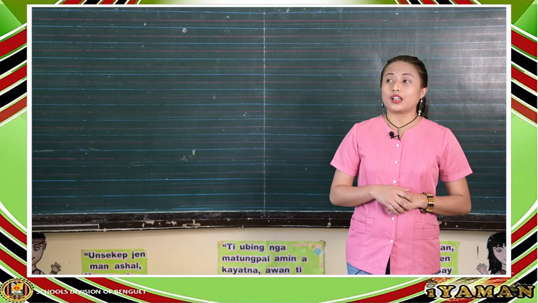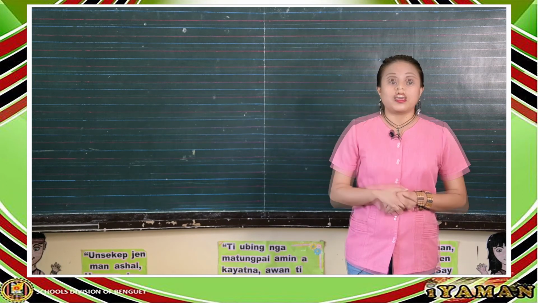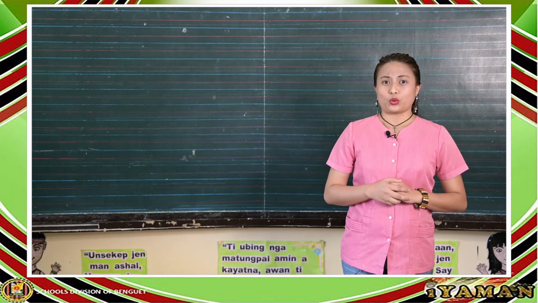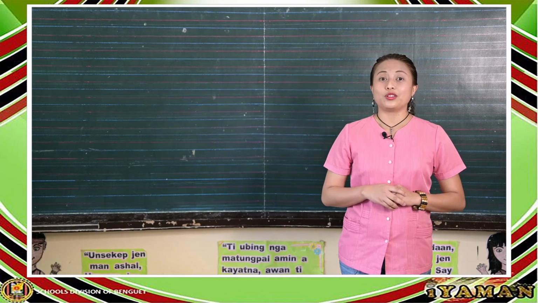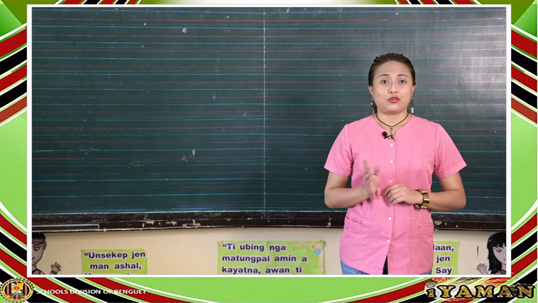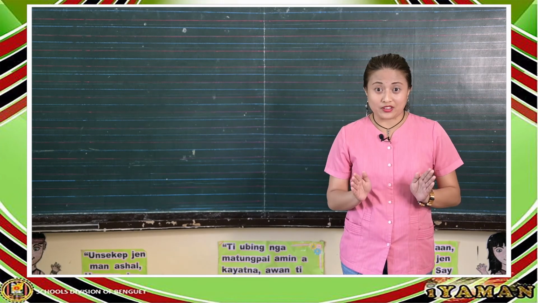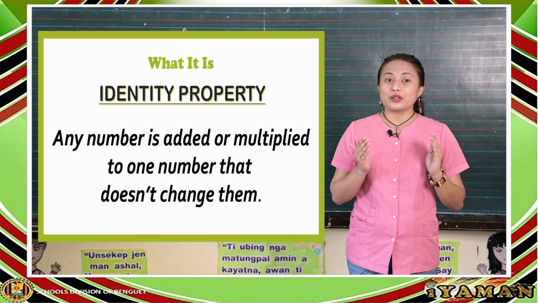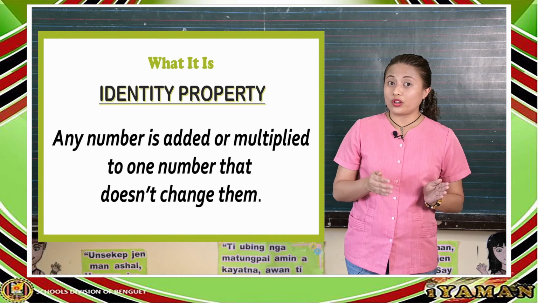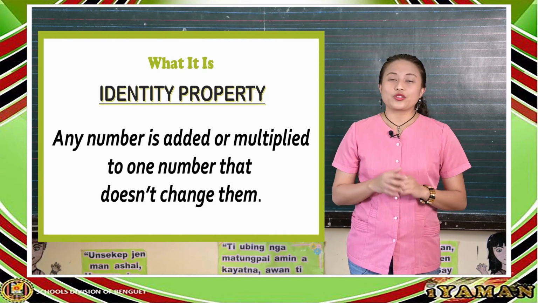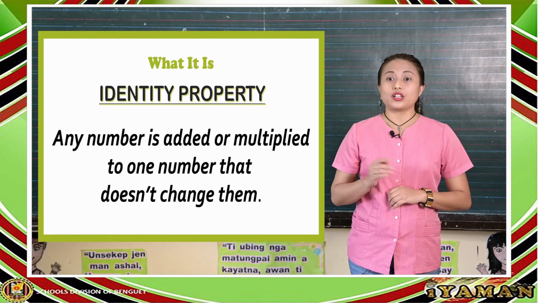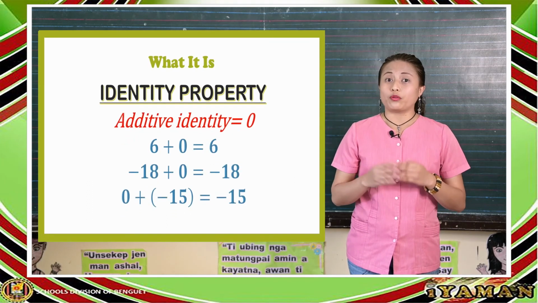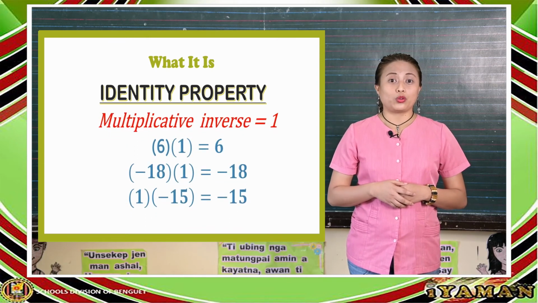Next, we look at the identity property. Let's learn about this property by making an analogy. So, when you look at the mirror, what do you see? If you don't see anything, then you must be a vampire. You see yourself. Just like that, if a number is added to 0 or multiplied to 1, these numbers won't be changed at all. For addition, 0 acts as the mirror to the integers, while for multiplication, that mirror would be 1.